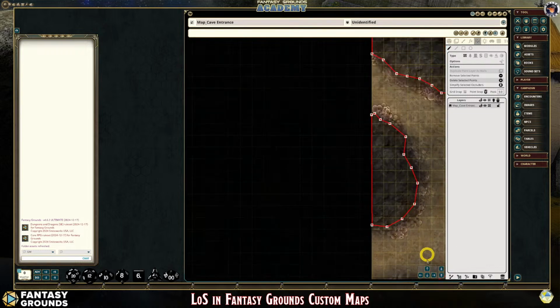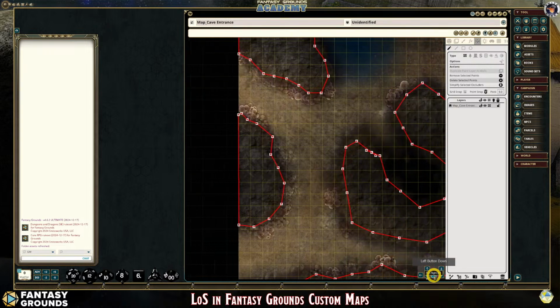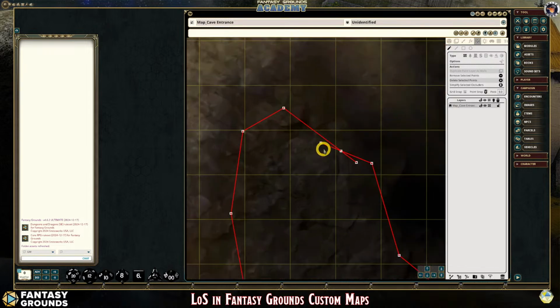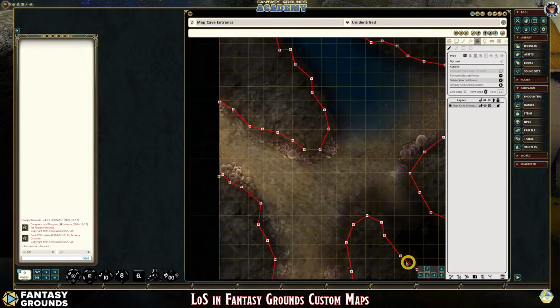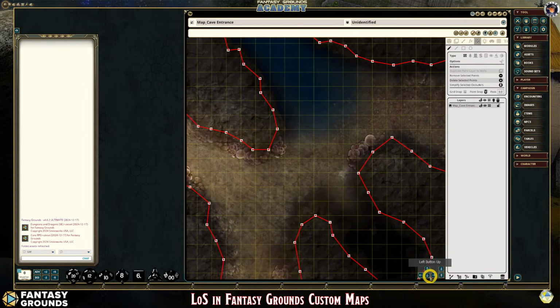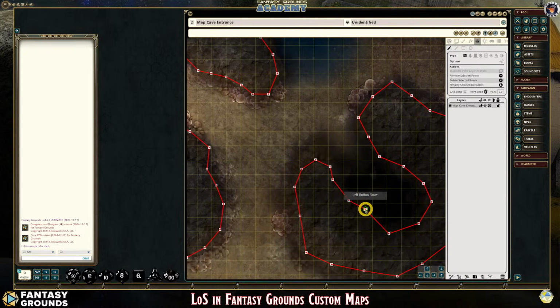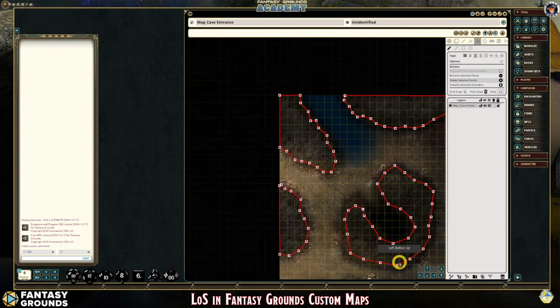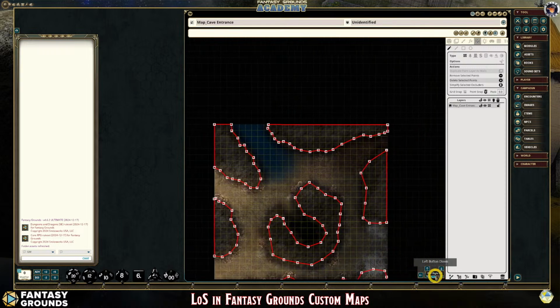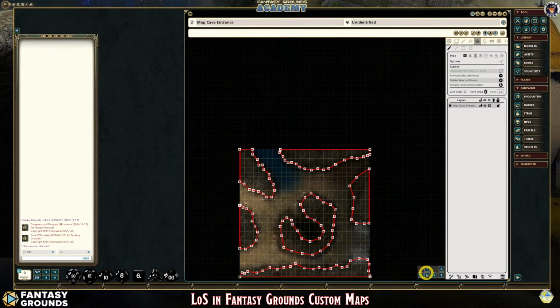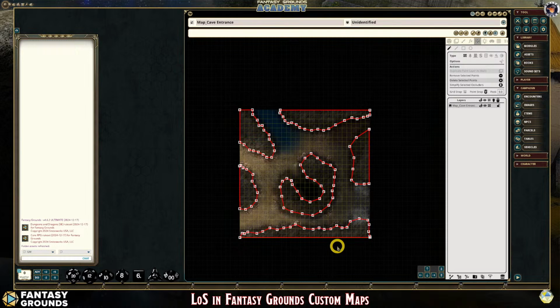But anyway, so you get rid of the little tails, make your fine adjustments. Like this stuff in here, I don't know if that's going to work or not. Yep, there we go. So probably bring this stuff down a little bit, bring this in. There we go. So just kind of going through and making those fine adjustments. There we go. So that's a real basic map, and you can see it's not too complex or anything.